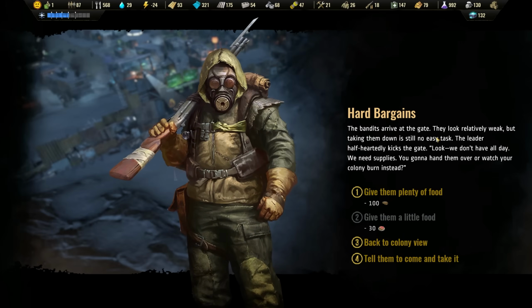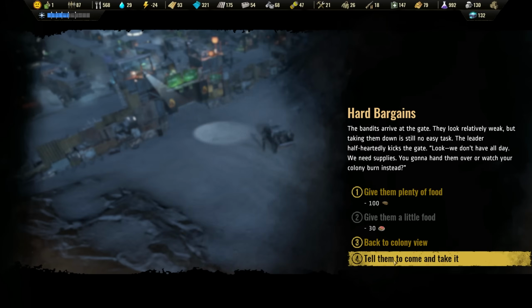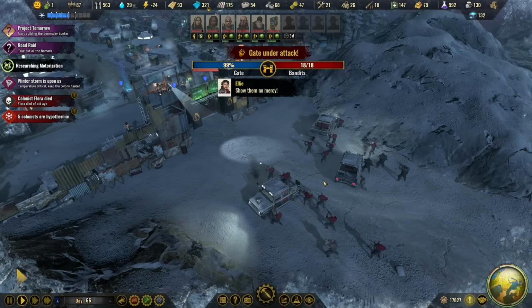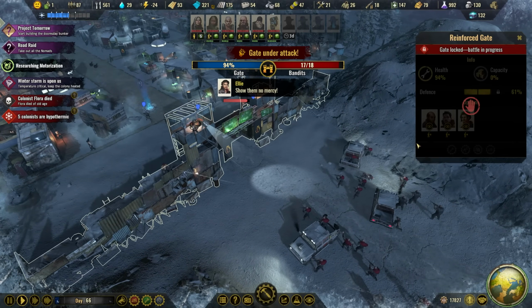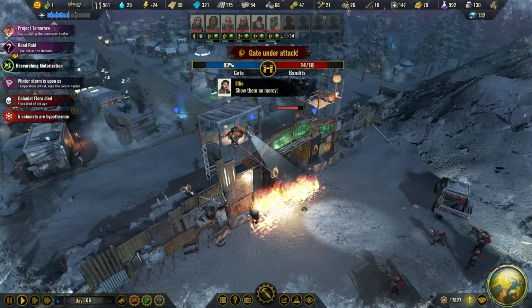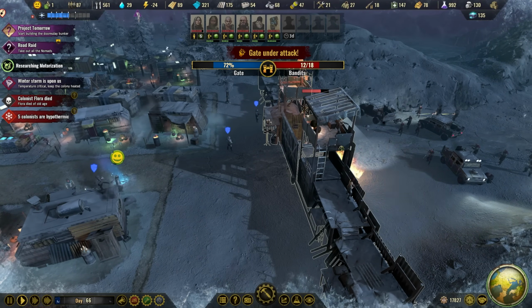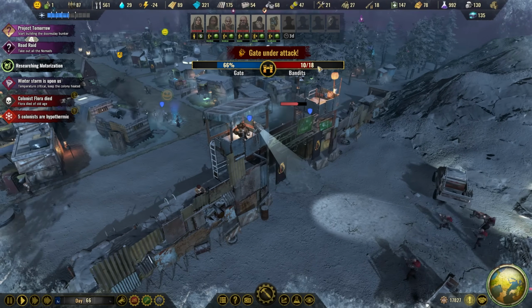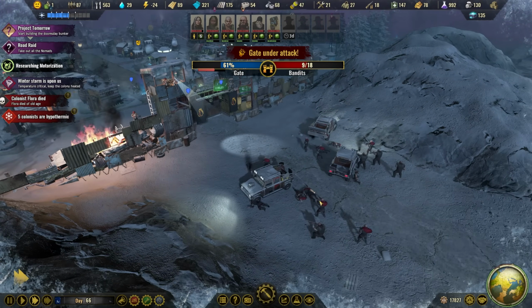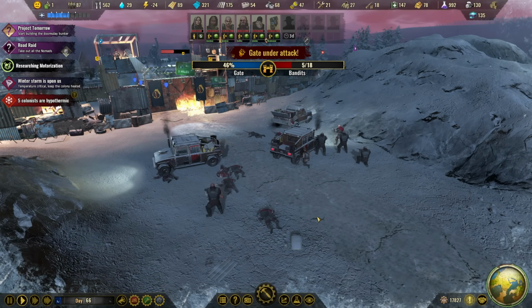And the bandits arrive at the gate. They look relatively weak, but taking them down is still no easy task. No, I'm not going to give them food. Tell them to come and take it. And of course, we're going to have a good fight about it. We have a fully staffed gate here with 3 soldiers, and as you can see, really fighting back. There's other people fighting. And they're going down very quickly. Quite the army though.